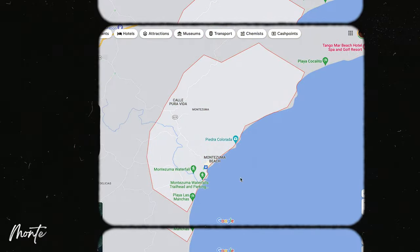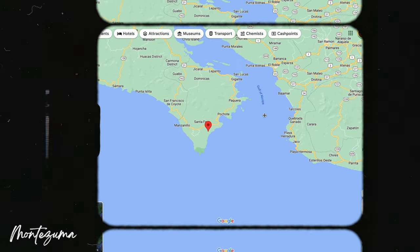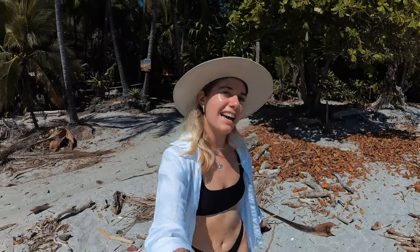Back to the surprise — we've actually had to travel quite a long time to get here to Montezuma, because we came from Manuel Antonio which is completely on the other side of the peninsula. Hopefully the surprise is worth it. To give you a hint, Jake always likes to see places from new heights, so I'm really hoping this surprise is worthwhile.